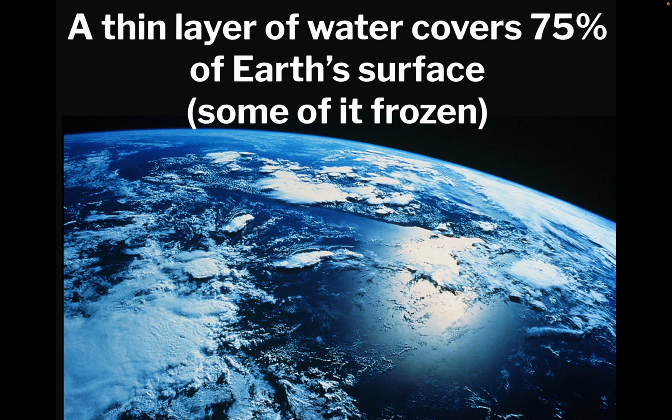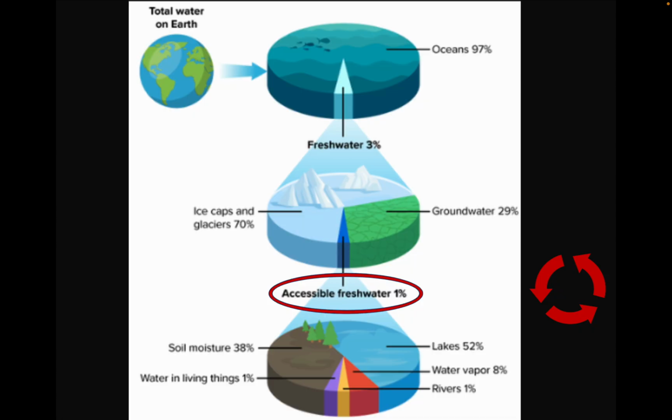And I want to take a minute to just review. Hopefully you guys talked about the water cycle last year, and if you didn't, that's okay. We're going to review it really fast. So I have this tool here I wanted to kind of share with you. First of all, if you take a look at the very top left, you see a picture of the globe. And so of the total water on Earth, I said 75% of Earth's surface is covered in water.